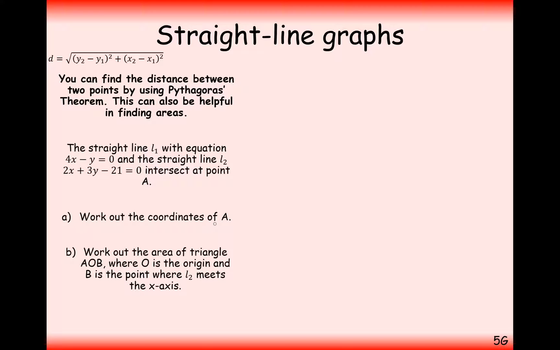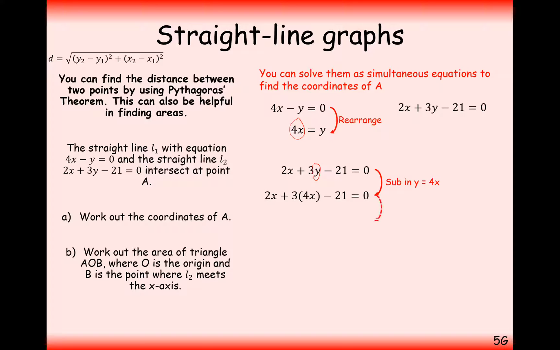So let's first find coordinate A then. So we do this by simultaneous equations. What's probably going to be easier here is if we rearrange to make y the subject here and then substitute it into the second equation, we can get through this a bit quicker. So substituting the y value here as the value 4x, and then work out what x needs to be. In this case, we get 3 over 2, or 1.5.